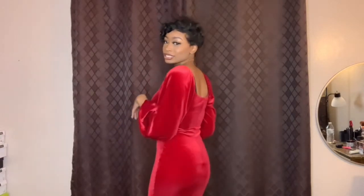I saved this dress for last because I love this dress so much. I bought this dress at the beginning of quarantine, I believe, maybe around April or May-ish. And I've had it since then. Of course, I haven't had anywhere to go to wear this. I've been saving this for a while. I've been trying to think where is a good place to wear this, because of course this is not the kind of dress you want to wear around family members, especially not my family members. They'll probably kill me and ask me where I think I'm going. So shout out to them, I love them though.